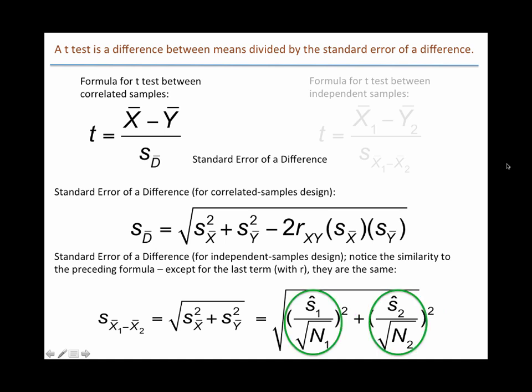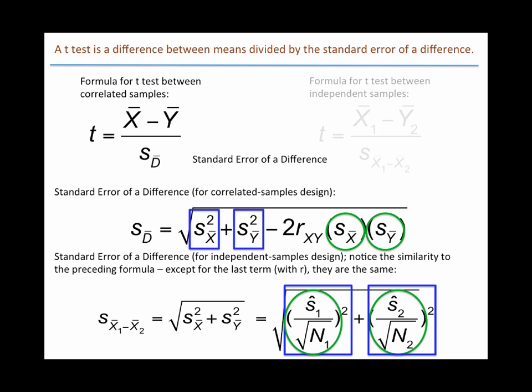Okay, well, it looks like we have successfully computed S sub x bar and S sub y bar, the standard error of the mean of the pretest and post-test. And those values will go there in our formula. We've also computed the squares of those two calculations, and they will go right there. And of course, we have already computed R. So, I don't know about you, but I'm getting rather excited. We have everything we need to compute the denominator. So let's see how we're going to do that.